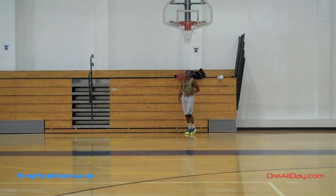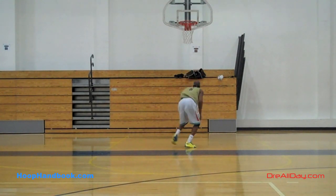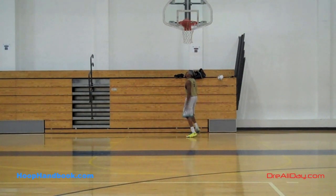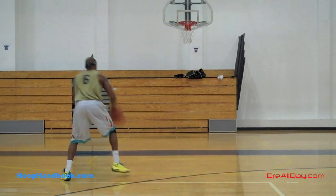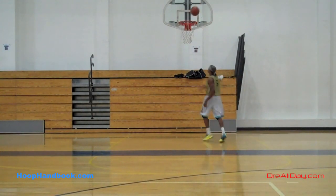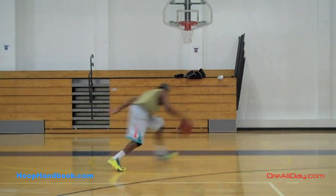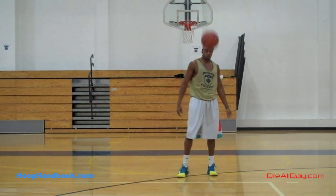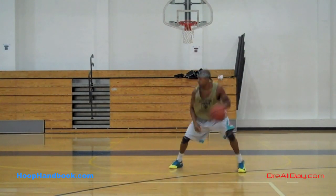Now, I've seen some players do it where they do the jump stop and they jump off the foot that is moving, the moving leg. I don't see that as legal. I didn't ask about that when I was doing it. When you jump off both feet at the same time. You jump off one foot, I see that as a traveling violation, but maybe some players will get away with it. Will you? You can try it and see what happens.